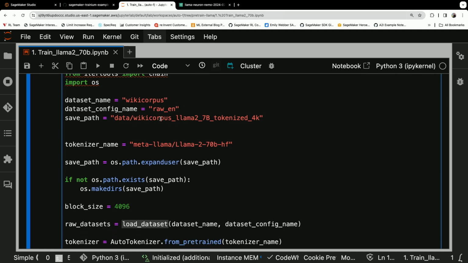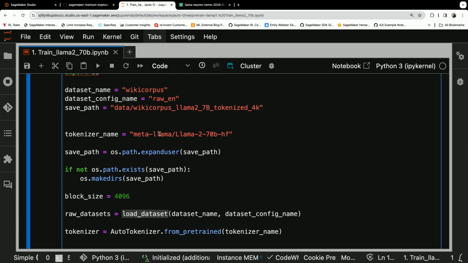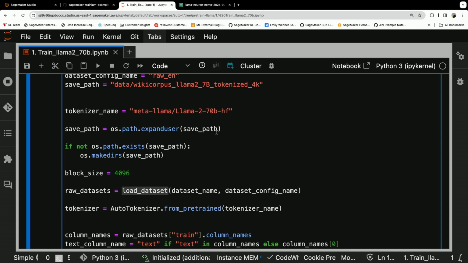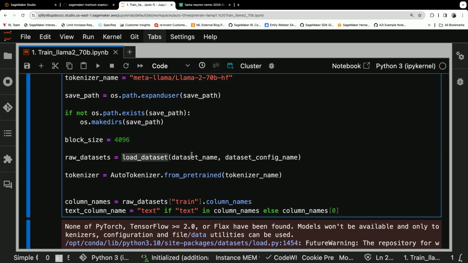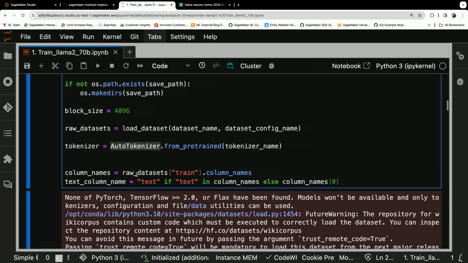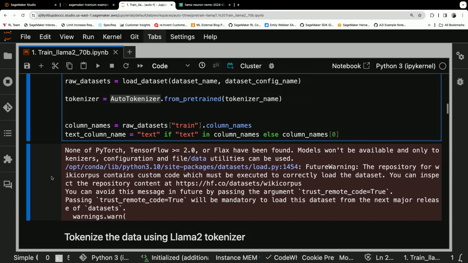And so we have the wiki corpus dataset, and then remember the tokenizer comes with each model. Every model has its own tokenizer, so we need the tokenizer for Llama 2 70B, and that's right here. Then we load the datasets, and we load the tokenizer. That happens here.